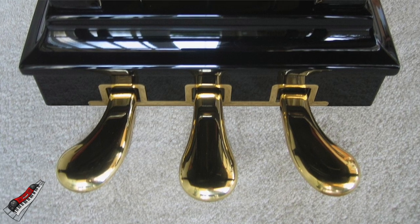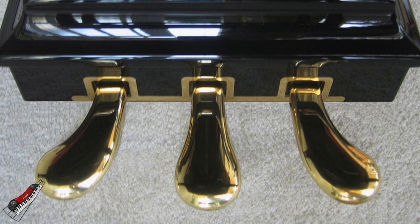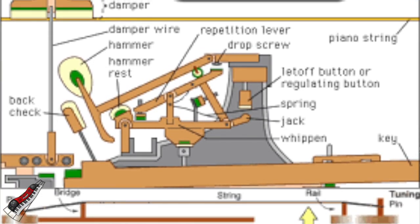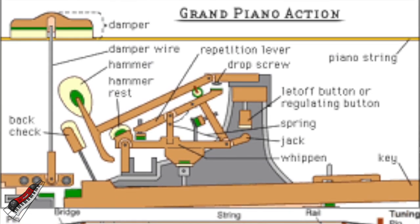There are three types of pedals on the piano nowadays. You have the soft pedal on the left, the sostenuto in the middle, and the sustain on the right. We talked about the sustain pedal — it's designed to hold a note for as long as possible. The piano is basically a string, so when the hammer hits the string, it plays that note for however long it's held. The sostenuto pedal is actually quite interesting: if you play a number of keys and then press down the sostenuto pedal, it holds those notes and you can go play whatever else you want without the notes you play afterwards being held.